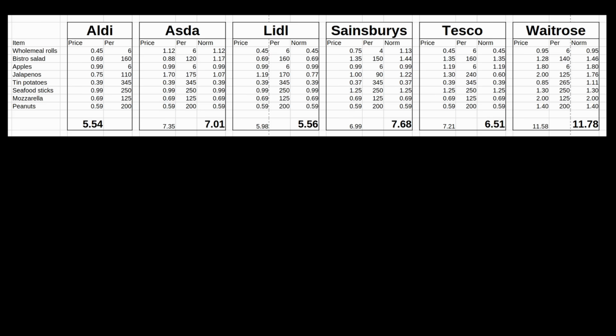Earlier in the video, I did promise a price comparison between Aldi and a few other supermarkets, so here's that. I haven't included every supermarket chain, just the ones I could conveniently visit to look at the prices. And I did have to visit them all because in some cases like Lidl, there's no online store to get the information, and for some of the others, the online product listing is missing small but critical pieces of information such as the drained weight of products packed in liquid. Aldi is the overall winner on price, beating Lidl by 2p.